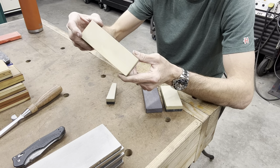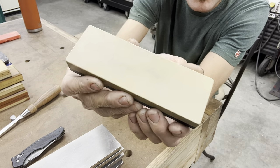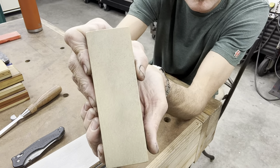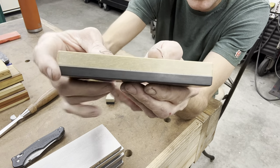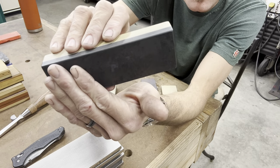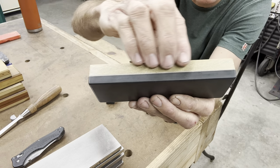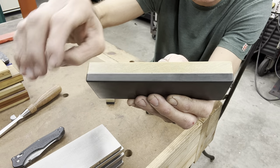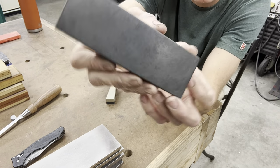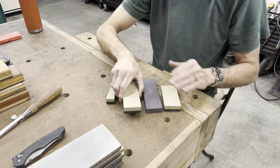Each one of these is hand cut, hand lapped, and you can see the surface on them is really beautiful. This is a natural rock, and this piece, the yellow piece, is the Belgian coticule. The back is non-functional. That's a piece of slate. They glue the Belgian coticule onto a piece of slate just for stability. And these are incredible stones for very fine honing.